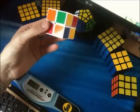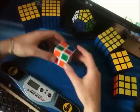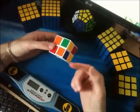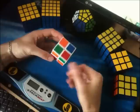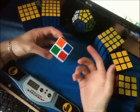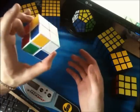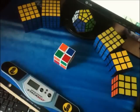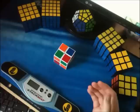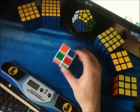This now sets the colour scheme for the rest of the solve, and it also works out as a bonus because it gives you a free solved corner piece. So because you're given a free solved corner piece, now you only have 6 more corners to do — because obviously you don't solve the buffer piece. And if you end up with another bonus solved piece, which I have one here, so actually I only have to memorise 5 words, providing I don't run into double cycles or anything.